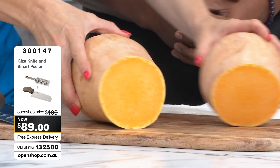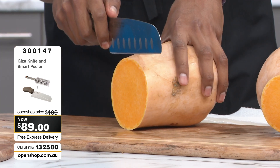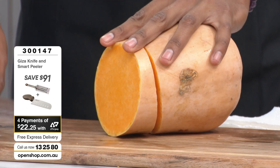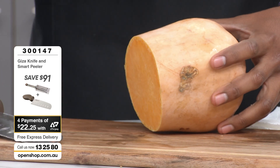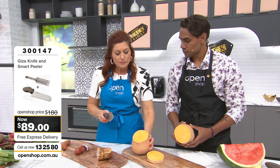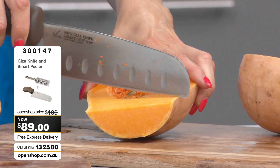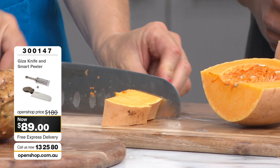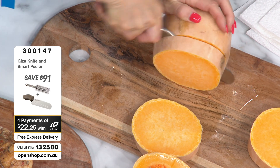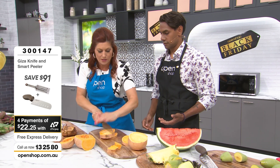Look at that — give it another go. Cut me a really thin slice because I want to make roast pumpkin and feta salad. Oh, look at that — you're now a champion pumpkin slicer. It's the knife! If I was to do roasted pumpkin, I'll just chop it up — I do prefer skin on. Super fine pumpkin will cook quicker. A job that would usually require ten minutes plus, I'm going to go through two pieces at once and cube it up. Super, super easy.